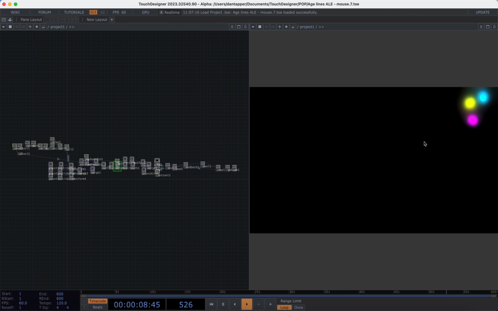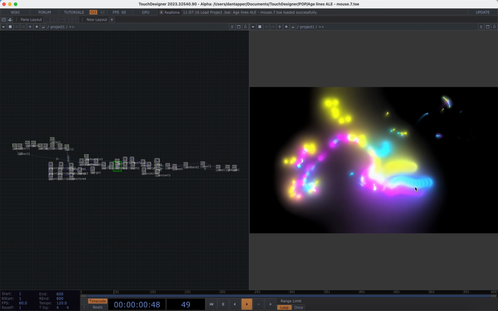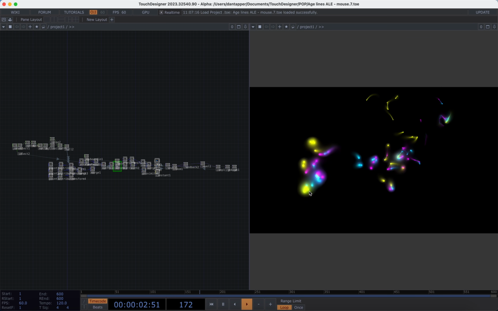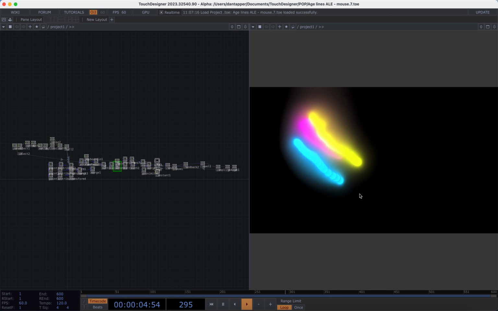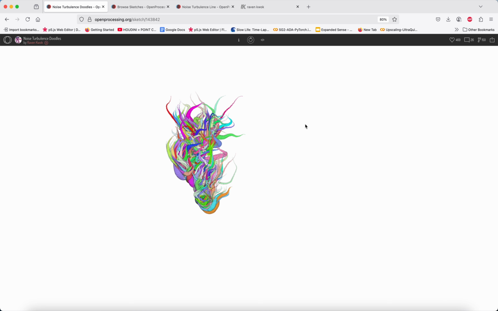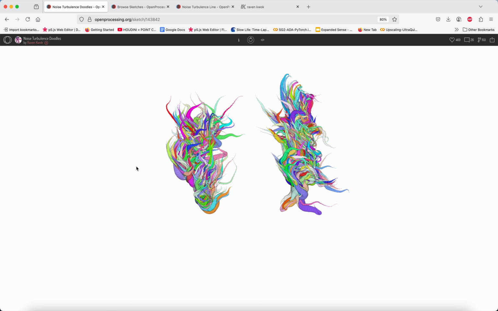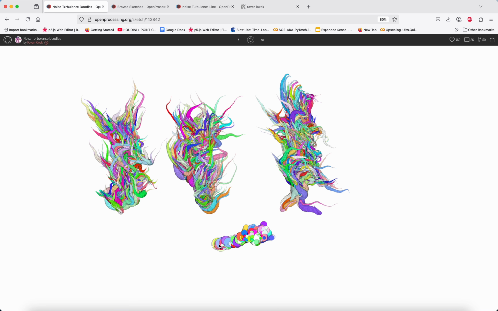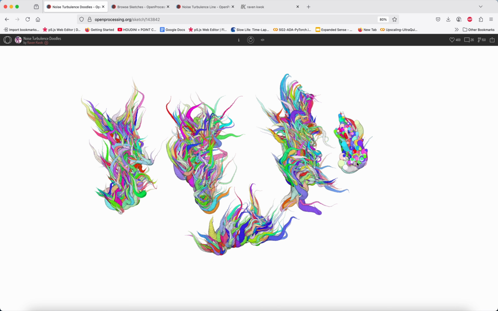And what happens is as we draw, these particles will move around our mouse and then they'll disperse and eventually disappear. This is an effect that is to a small extent inspired by this noise turbulence doodle by Raven Kwok. And basically what we have here is we can see the biggest particles are attached to my mouse, and then we have these particles that sort of splay out that follow this sort of noise vector.